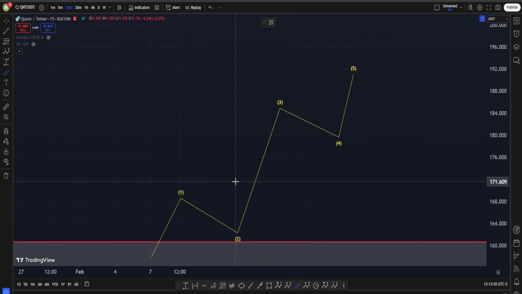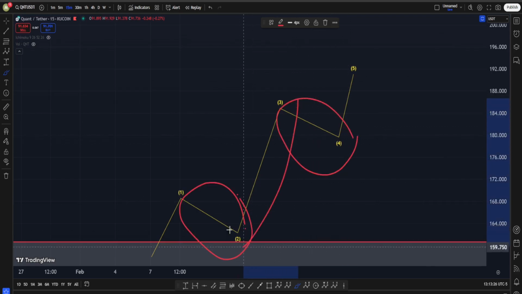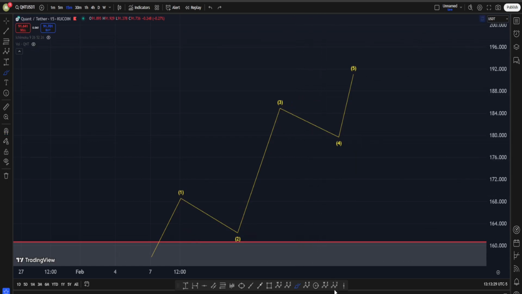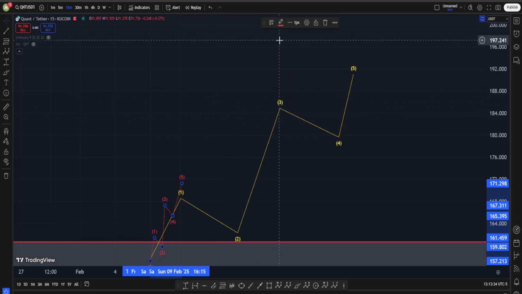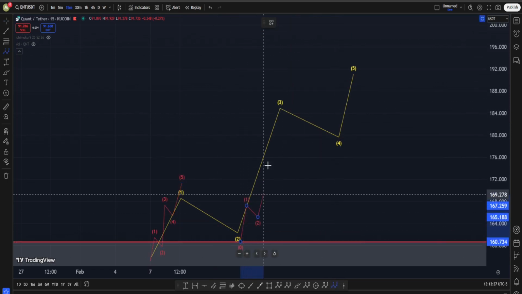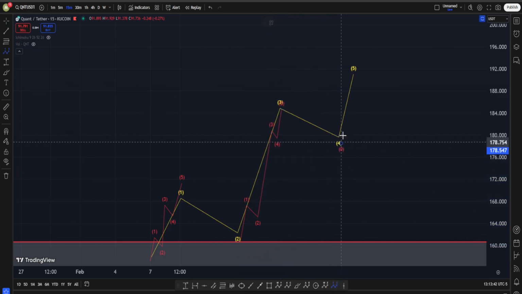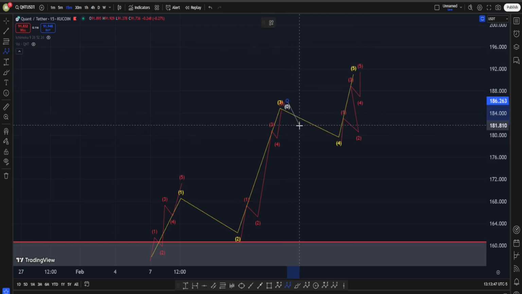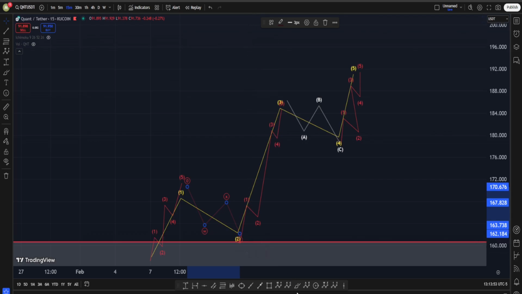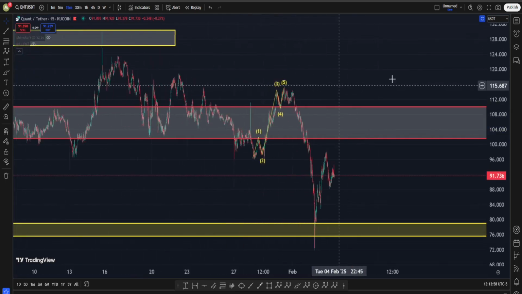Rules for it are we should not have overlapping of the waves between wave 2 and 4, and in any kind of impulsive structure, wave 3 should not be the smallest wave, and for our subwaves, we must be able to find 5 wave up into wave 1, 3, and 5. There we go. And for wave 2 and 4, we can have many different possibilities. Doesn't really matter. Let's say, yeah, sure, an ABC into wave 4 and a WXY into wave 2. Understood? Okay.